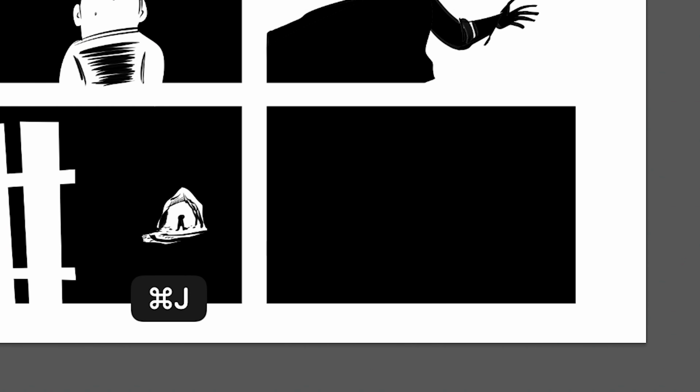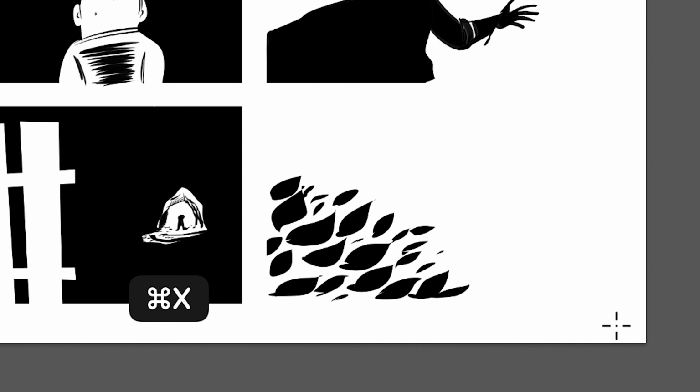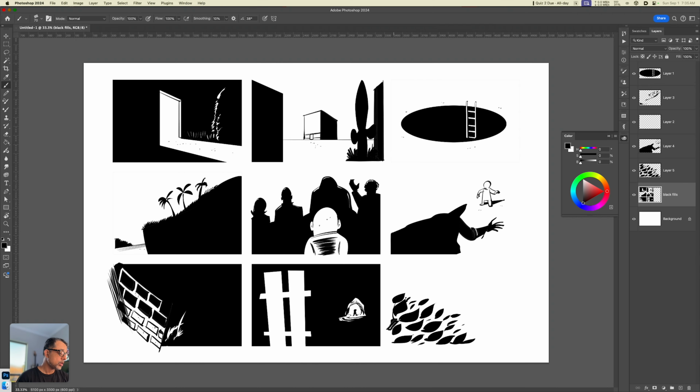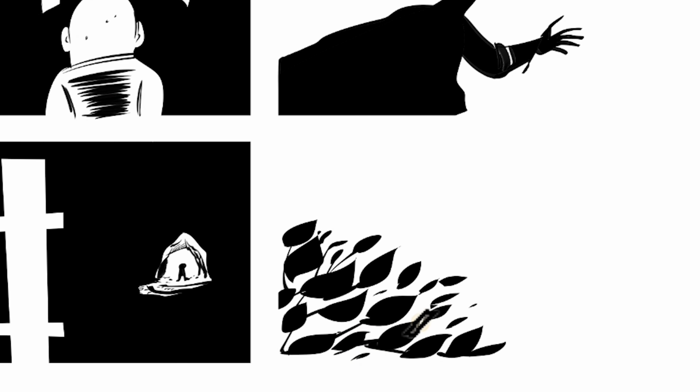I'll duplicate that onto its own layer. Connect those leaves up. Maybe make the bottom edge just a little bit darker. So we have this hint that the silhouette here is basically some type of vegetation.